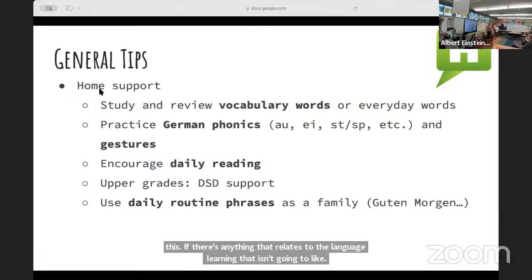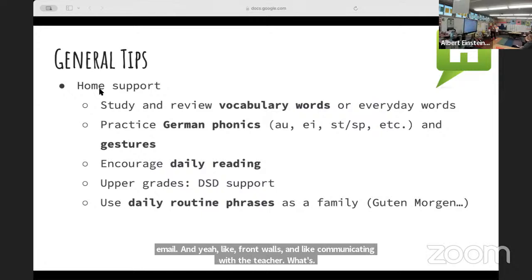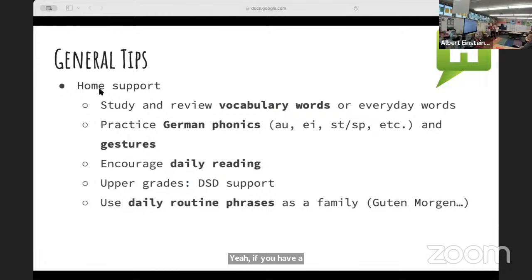For kindergarten, I'm a kindergarten mom too, so I think it's linked in every Friday email, a document with a lot of options to interact with the German. First grade has a good website where, under helpful links for German, you find a lot of things applicable to what's going on in the classroom. So read those Friday emails, and like Frau Tollison said, communicate with the teacher about what's working, what is a struggle, or if you have a question. A question like this is definitely something to ask: hey, what do you think?